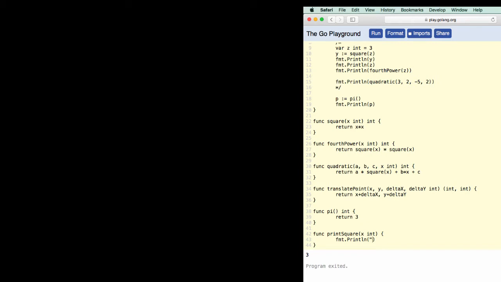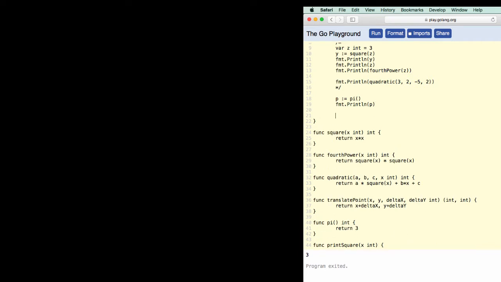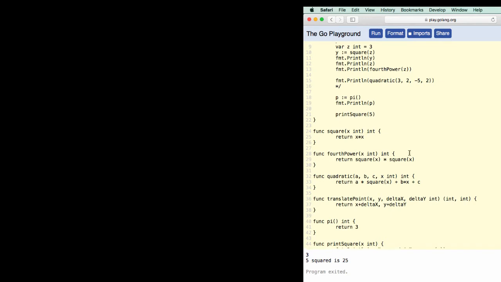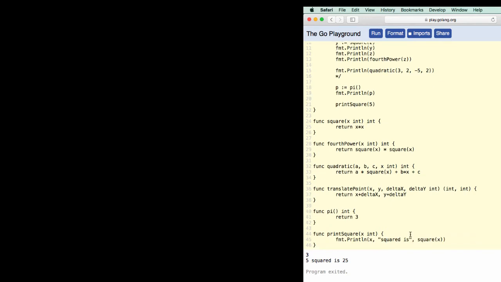So I might say x and then concatenate that with squared is, and remember when we put commas we add a space between in the print statement, and let's say square of x. Okay, so this takes a value of x and it doesn't return anything. All right, so if we just call print square of, let's say, 5, we should get 25. All right, so 5 squared is 25.